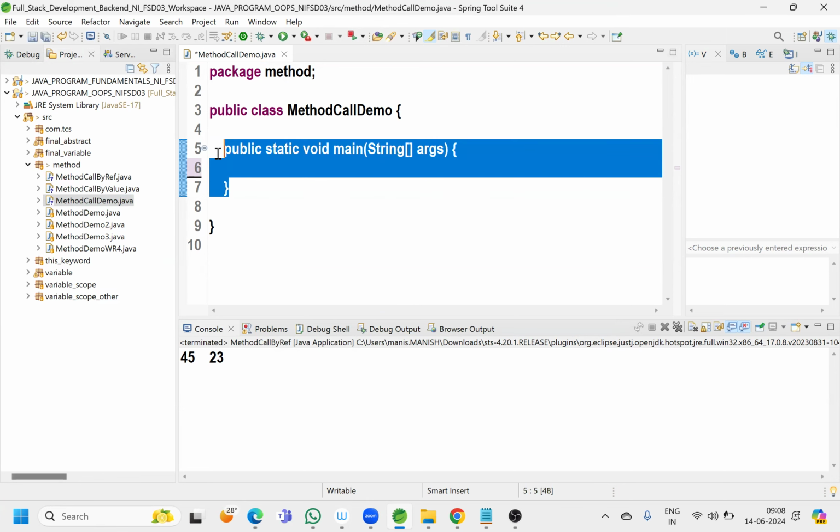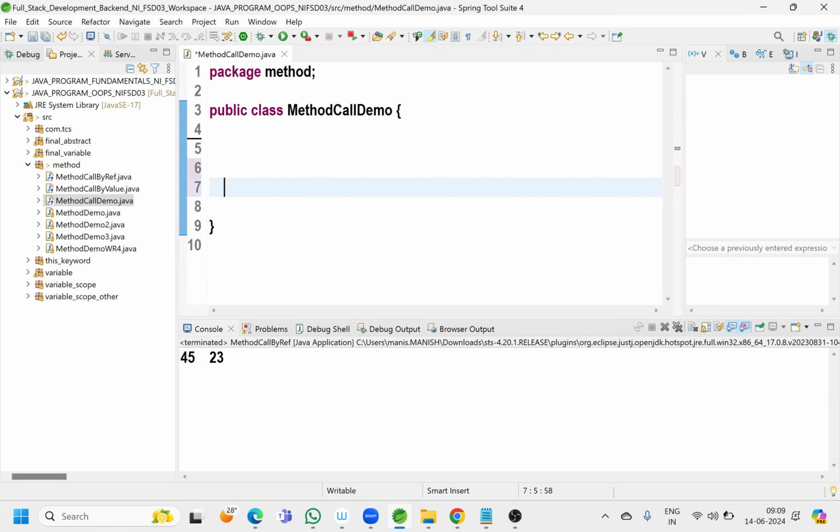So this is our fundamental class, and we have already seen public static void main, which has the static keyword. Today we will understand the meaning of a static method and what we can do with the help of a static method.